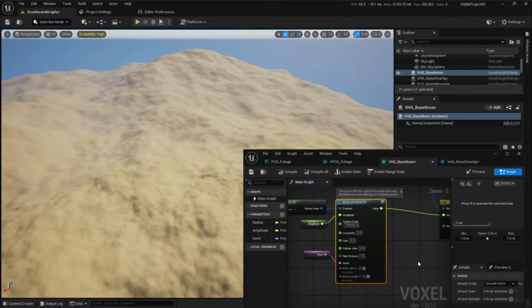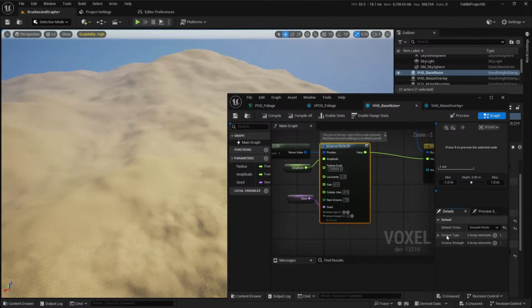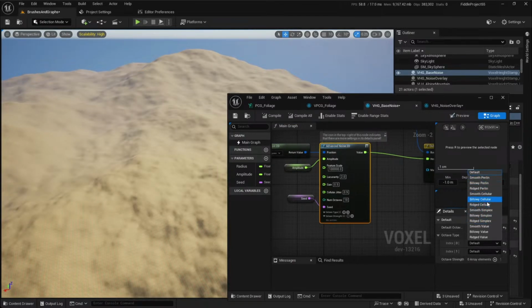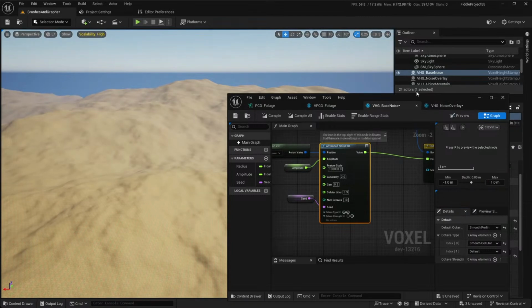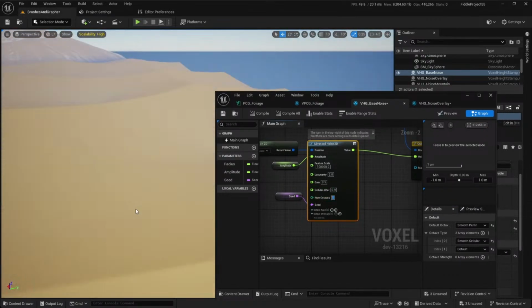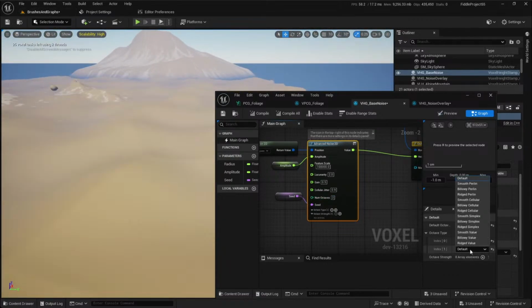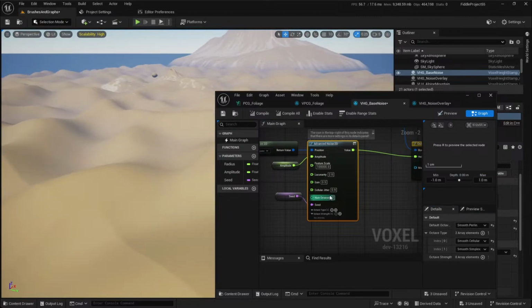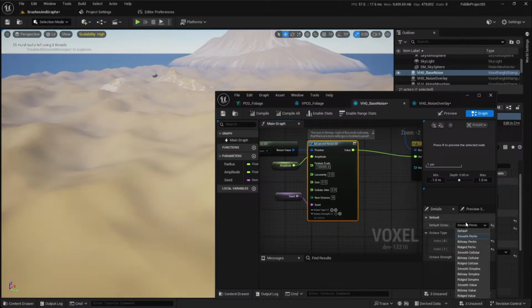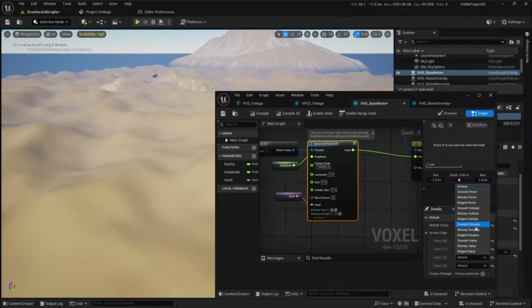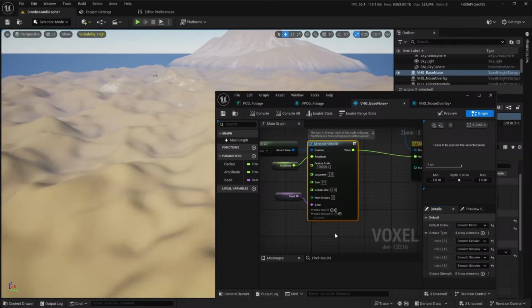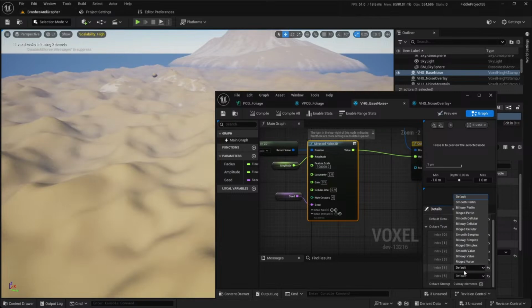But you can get really creative with this. You can set the different octaves to different noises. So we can have a smooth cellular as base, which is going to give us the core mountain shape. If we set it to 1 octave, this is now our base layer. If we set this to 2, now we can add, let's say, a smooth simplex, and we add that over top. And then let's do 4, and we'll just do some more of the smooth simplex because I think that works pretty well as a base. And then we'll just do 2 that are smooth value.